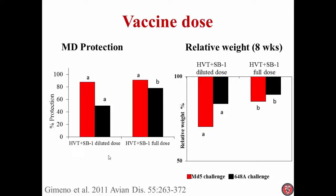Another interesting finding in this study was that even in those chickens that we didn't see tumors — where the vaccine protects against the development of tumors — what we evaluated is the relative weight. The 100 percent represents the weight of control chickens; anything below means it's below the controls. You can see how chickens inoculated with MD5, shown in red, were having much lower weight, and this negative effect on weight was also affected by the dose.